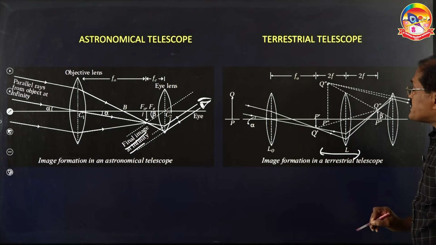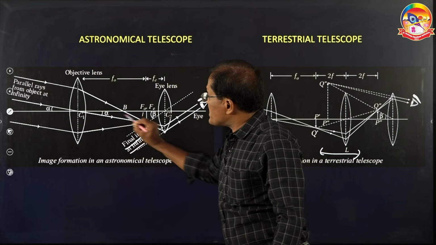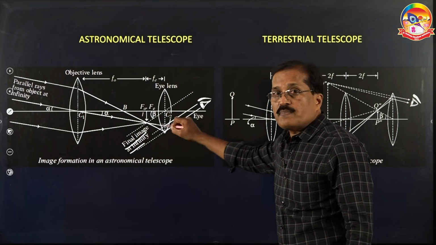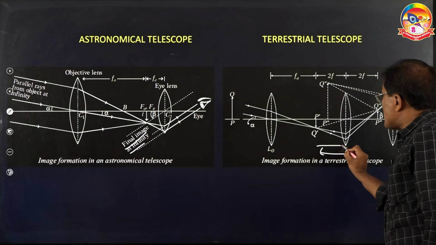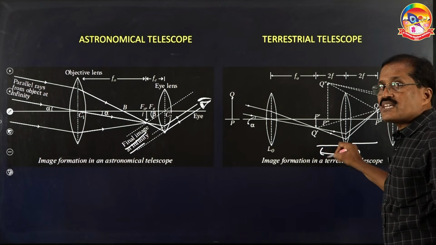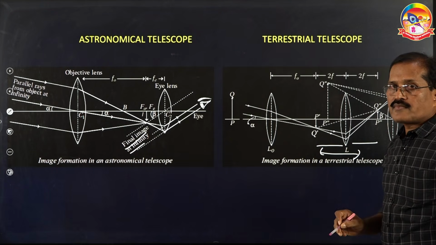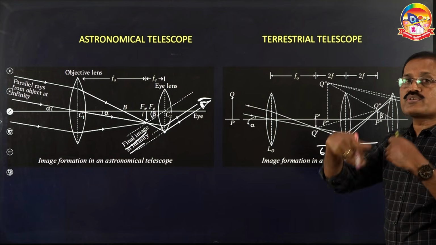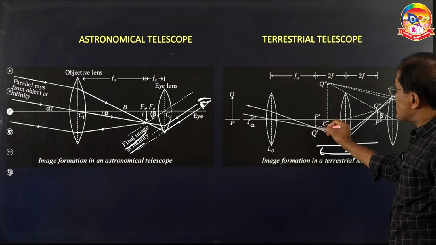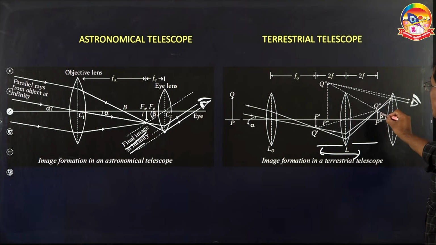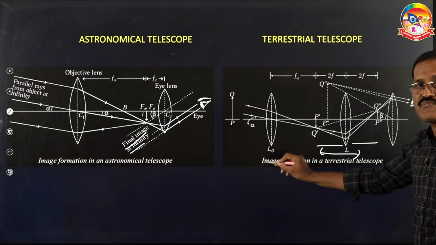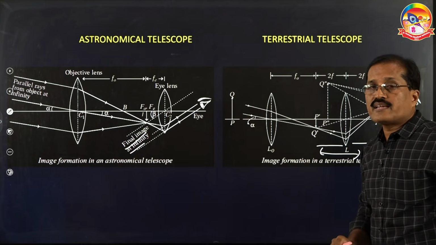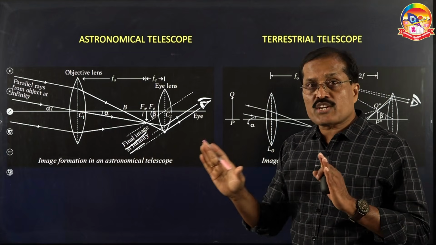What this second lens is doing is this: the image formed by the first objective will be erected by this lens, such that this distance is equal to this one. There is no extra magnification, it only makes the image erect. So the image will be erected here, and that image we can finally see with the eyepiece.